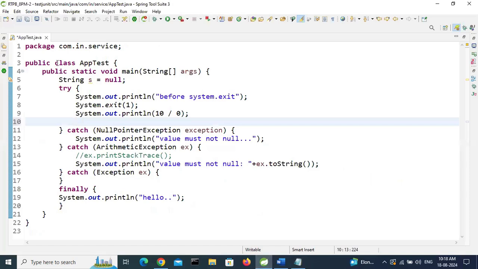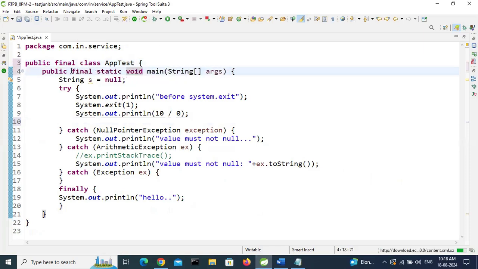That's it. Final: public final class AppTest. This is a method, right? Public final String. Suppose it is a variable, right? Final String. See, final is a modifier applicable for classes, methods, and variables.